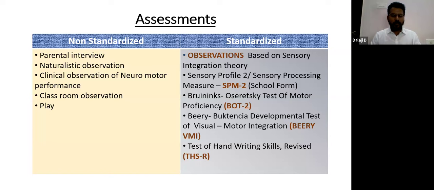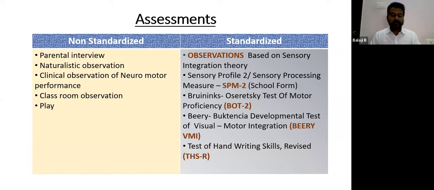So which will give us an idea about a peek view of his neuromotor performance. To test further, we immediately jump in and build rapport with the kid and then start showing various postures, usually anti-gravity postures and stability postures, which we ask the child to copy and imitate, hold for some time, and check the timing. We also try to give certain resistance and see how well the core muscles are, which will give us an idea about his sensory processing abilities, especially the vestibular, proprioceptive and tactile processing, which will also give us an idea about cerebellar integrity.